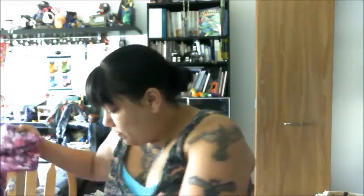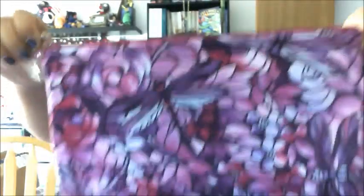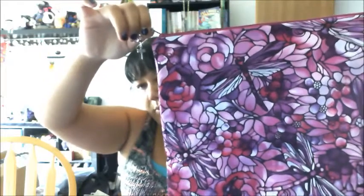So, yeah. The other thing I won, because, you know, I've been saying I need sweater project bags. Bling Your String sent one of her, are these the, oh, they've got a special name. It's got dragonflies. How Coheed and Cambria is this? A, it's purple with a little bit of pink, but B, it's got dragonflies. I couldn't handle it.